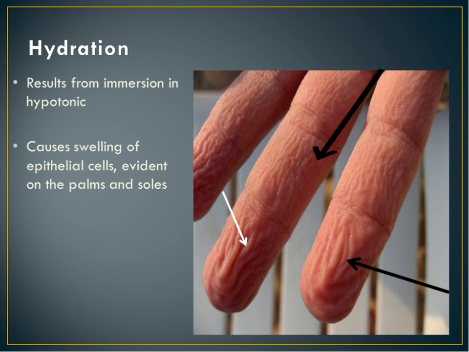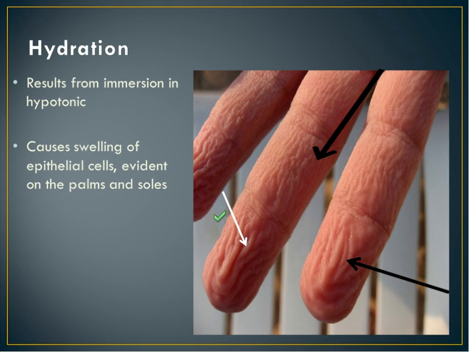So the flip side of perspiration is hydration. If you can lose water out to the environment by sitting in a hypertonic solution, salt water being an example of that, then you can become overly hydrated if you're sitting in a hypotonic solution. In hydration, this actually causes swelling of those epithelial cells. The swelling of those cells causes the area to get a little larger, but it will start to invaginate a bit, like you see the wrinkle that we're looking at here, in order to compensate for that increased surface area.